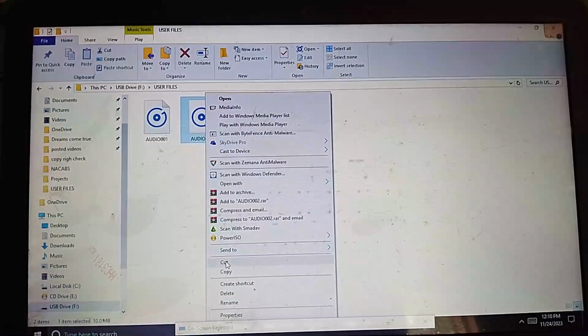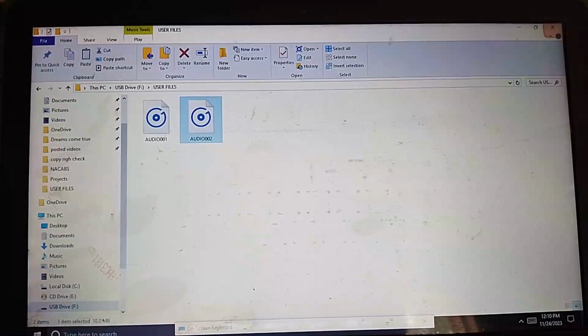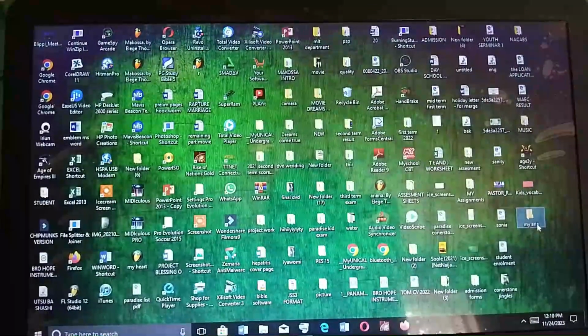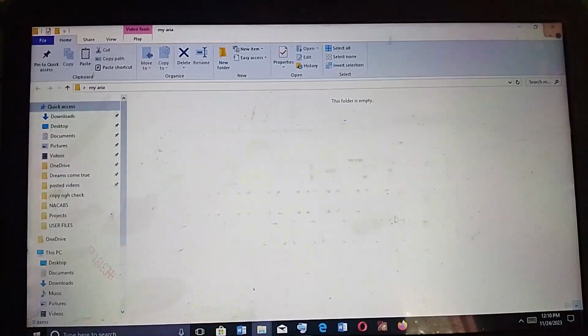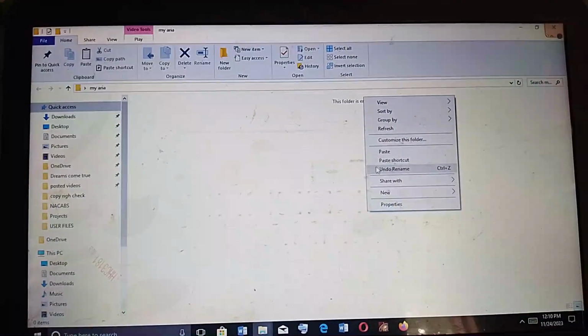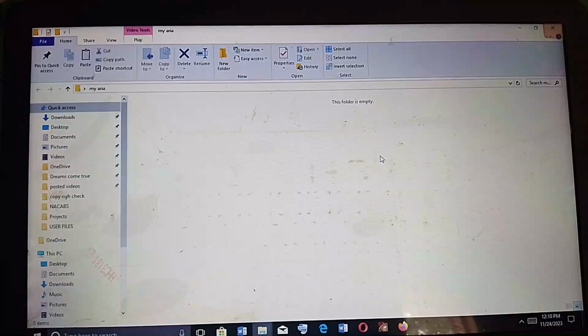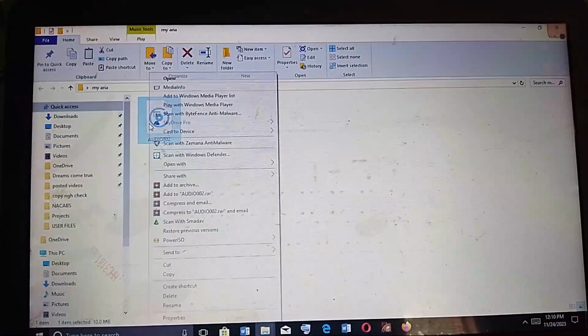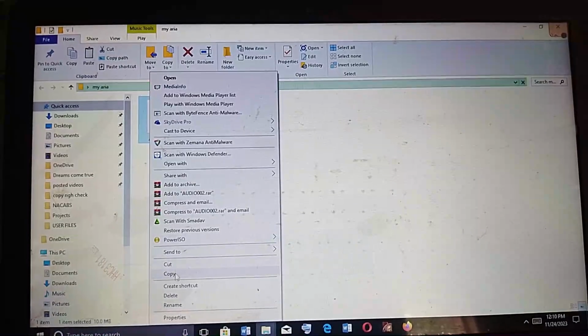I'll copy that, taking it to the folder I created on my desktop. So I'll just paste that. It has been pasted. I'm going to name it.